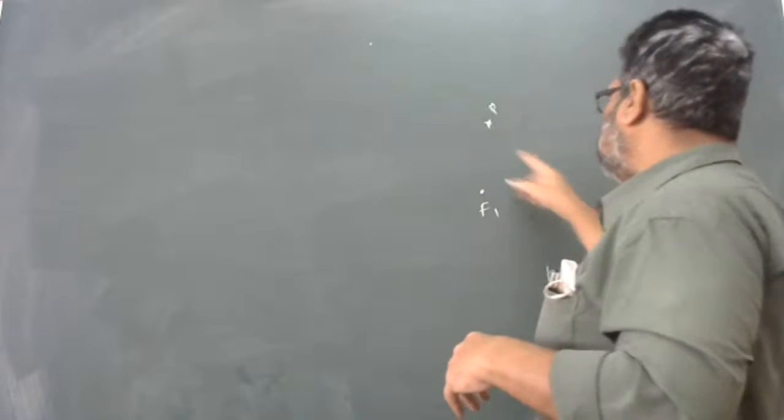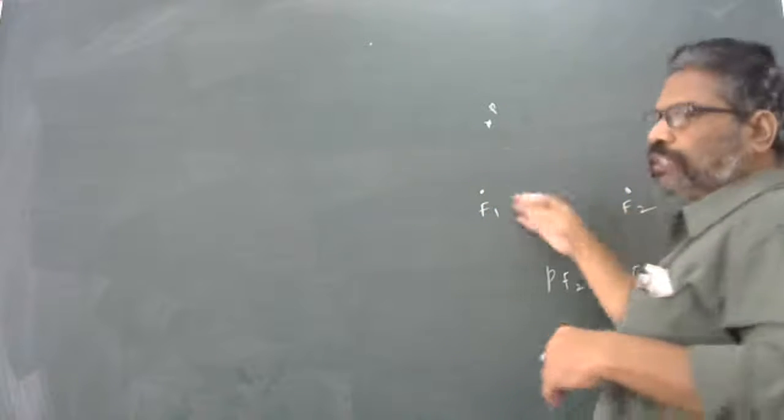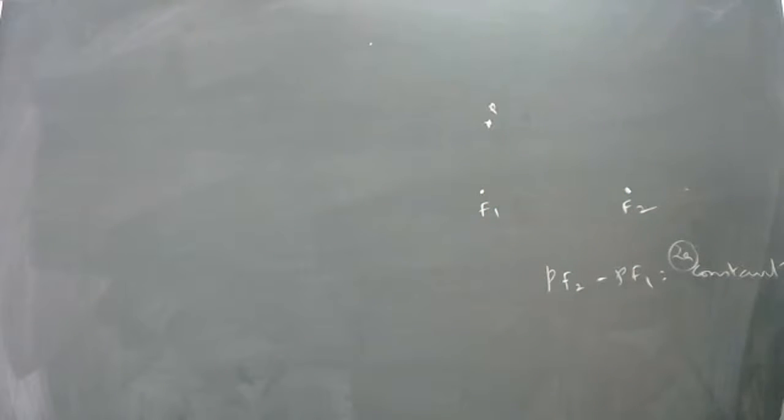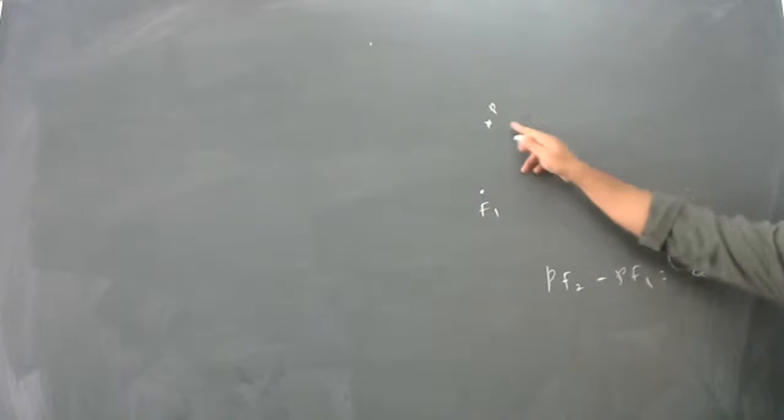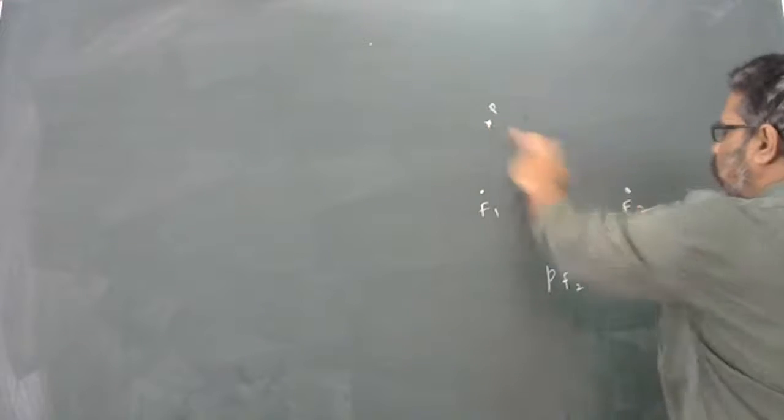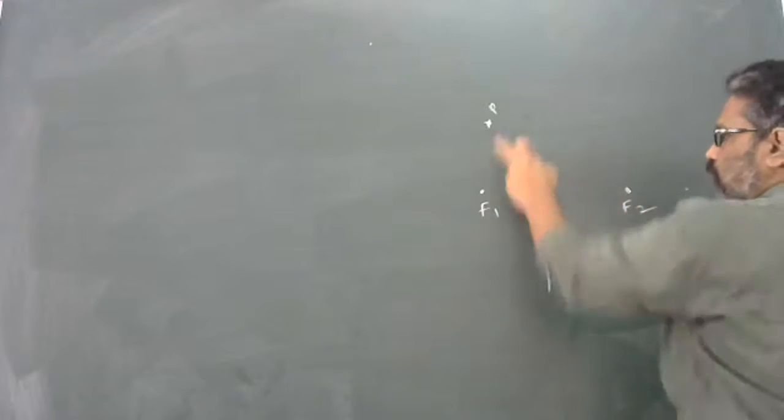Why should I not take PF1 minus PF2? PF1 minus PF2 would give a minus sign now. The difference is bigger minus smaller because this is a measurement. Measurement should be positive. Are you clear? So the difference of distances to the two fixed points should always be constant. So what we always take is the distance from the farther focus minus the distance from the nearer focus, because then subtraction is possible. In addition, no problem. PF1 plus PF2 or PF2 plus PF1, you can write anyway. But in the case of subtraction, always write PF2 minus PF1 because it is the farther point.